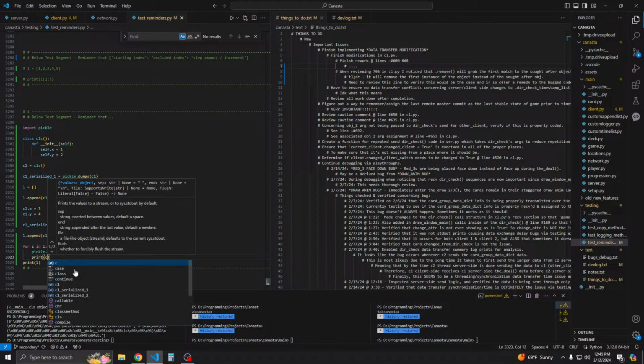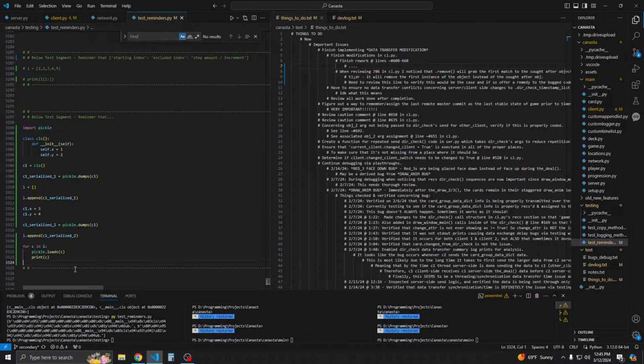Print C. Okay, no, it's still... Okay, see, you can see that the ending is different because we modified it. It's XO4UB, but this one's XO2UB. So there is a difference. But I thought loads was supposed to restructure it.